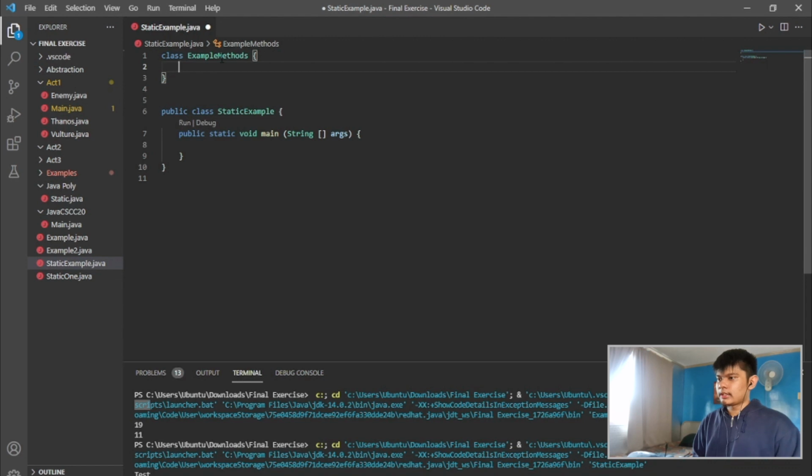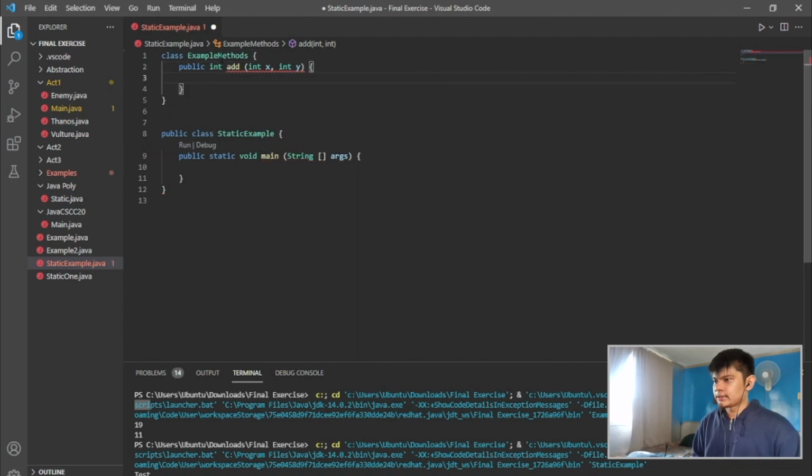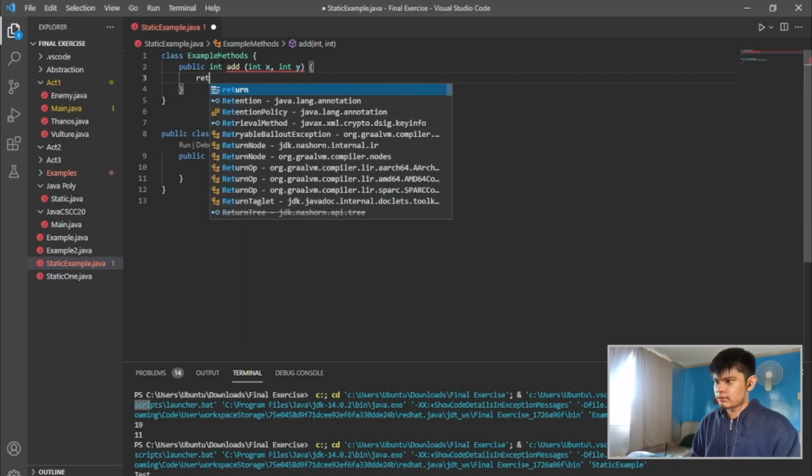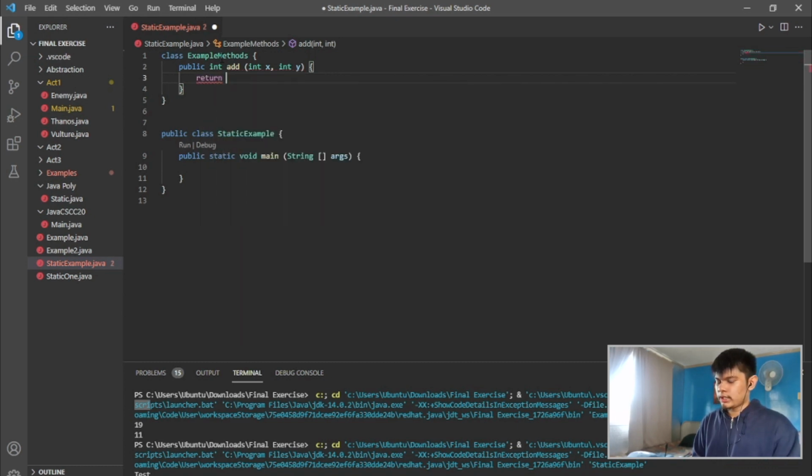Now in the first class, we can add a method. So let's name this public int add. So the method is called add, and first we're going to put some parameters. So we're going to put int x and int y as the list of parameters, and we're going to add a return statement so that we can successfully add the numbers by referring to int x and y.